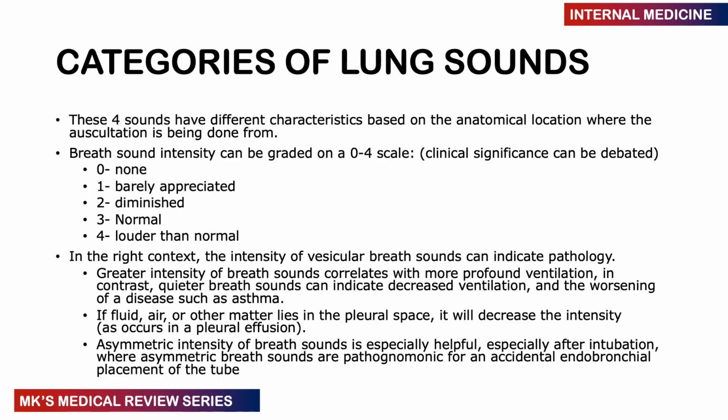So generally, the four different sounds, that's your tracheal, bronchial, bronchovesicular, and vesicular breath sounds, are going to be heard best depending on the anatomic location and where the auscultation is actually being done from. And depending on the intensity, you can grade it on a scale of 0 to 4, though this has some debatable clinical significance: 0 if there's nothing, 1 if it's barely appreciated or perceived, 2 if there are diminished sounds, 3 if it's normal, 4 if it's louder than normal.